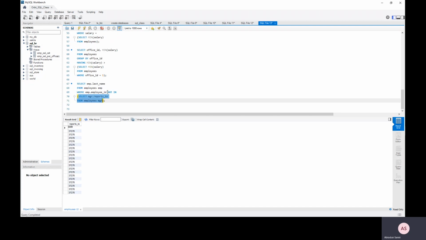Now can I find, if I should run this, say where employee ID not in this, whenever I find an employee ID not in this, it is returned. But because 3270 is an employee ID in the employees table, it won't return any result because I can find an employee ID that exists here.